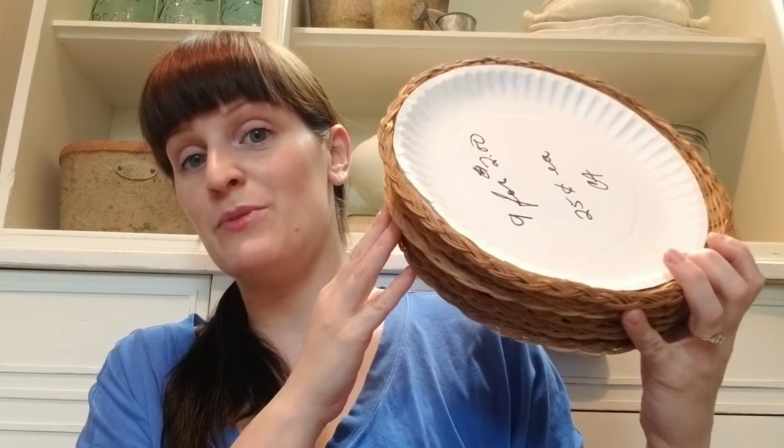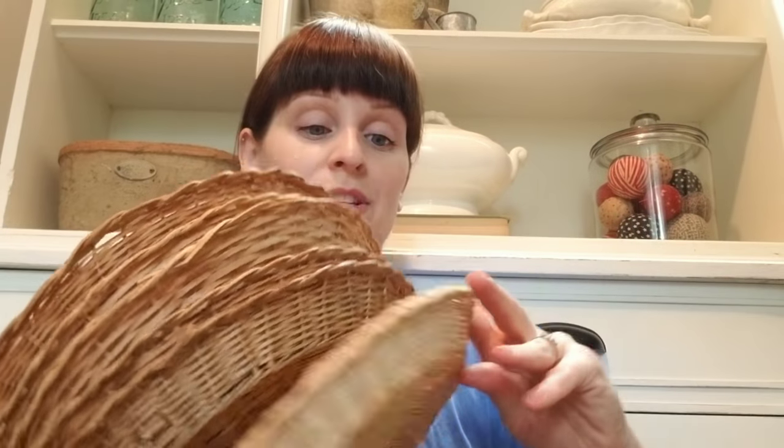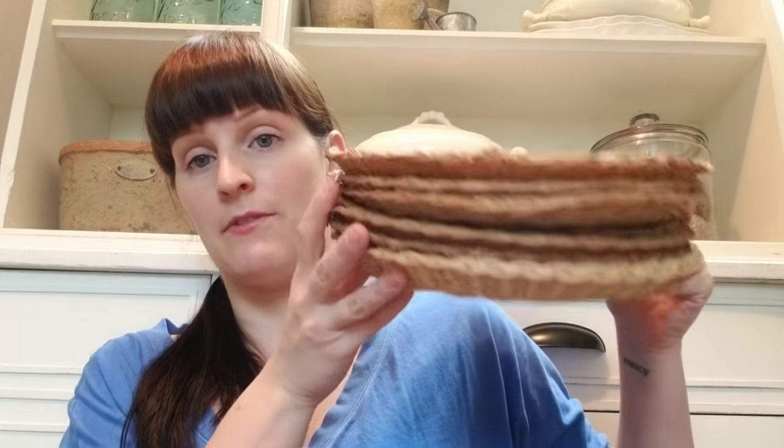So 50 cents and I checked that item off my list! The next item on my list was really specific and kind of weird, but I saw it on Kieran's channel — Thrifted Living. She found these in a haul and as soon as I saw them I thought I need those too. They're paper plate holders — kind of retro wicker ones. I've been working on a little dining area off our back porch for barbecues. I paid 25 cents each, so $1.75 total.